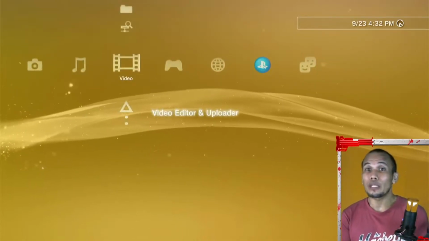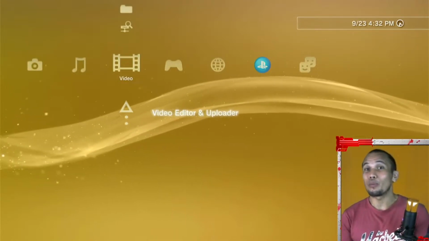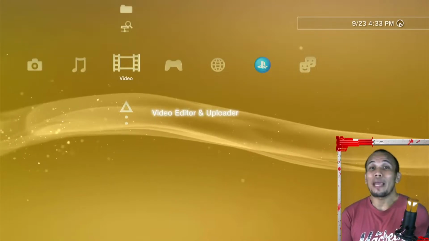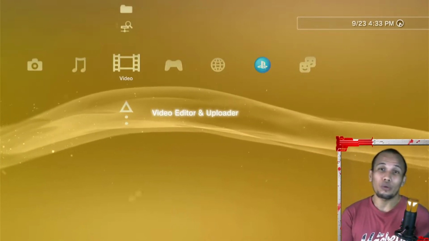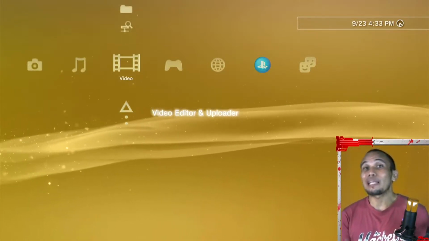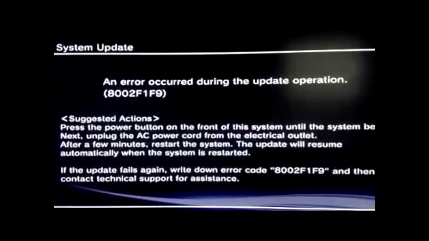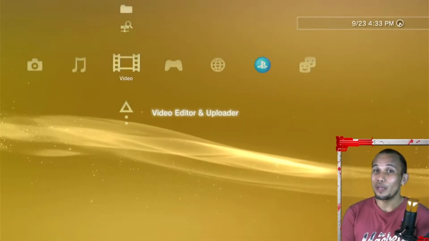But if your PS3 or your controller can only work with a USB cable connected between them, then its Bluetooth module may have been busted. And if you try to install any firmware on your PS3 with a busted Bluetooth module, then you will definitely encounter this. This is the update loop, where the PS3 will get an error and will repeat the update and the error in a loop until the issue is fixed. So this is very important before we do any updates on our PS3.